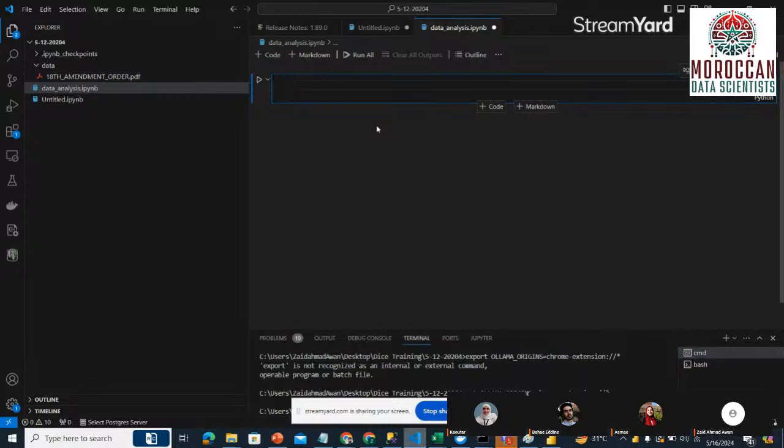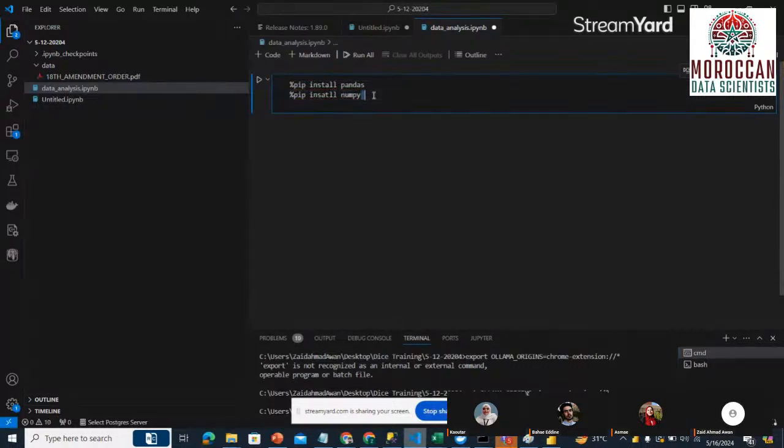If you don't have pandas or NumPy, you can run this command, pip install pandas, and the second one is pip install NumPy. If you are running these commands in your notebook, you can run them with the magic command, like this.